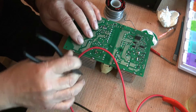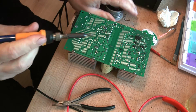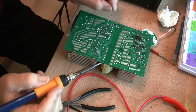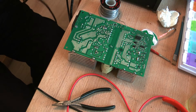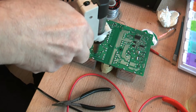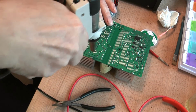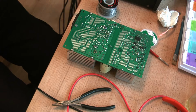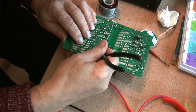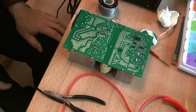Well, hopefully you can see that. Yeah, that one looks good. Now for the next one. I think we'll put a lot more solder on it. Come up here. Here we go. I'll feel if it's loose. And we'll see if that's loose. Now we repeat this process on the other three and on the other two, and I'm going to stop it here because it's just wasting video.